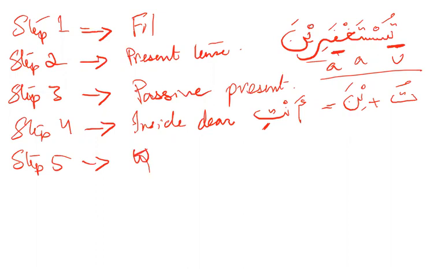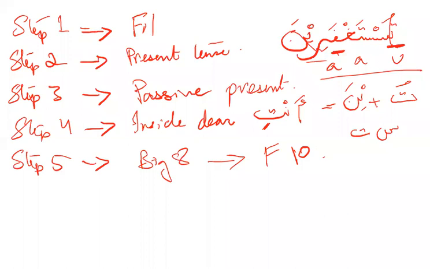Family. Big 8 or small 6? Big 8. Even if you don't do this, there are too many words for it to be a small family. And out of the big 8 family, which family is this? Family 10, because of the ist. Exactly. So you have F10. Mashallah, Alhamdulillah. So that is how we will be practicing from now on, and this will help us to see the combinations and remember them when we are doing the words.